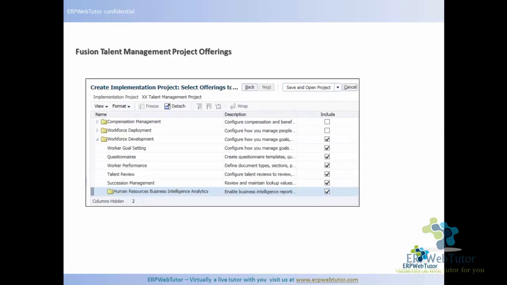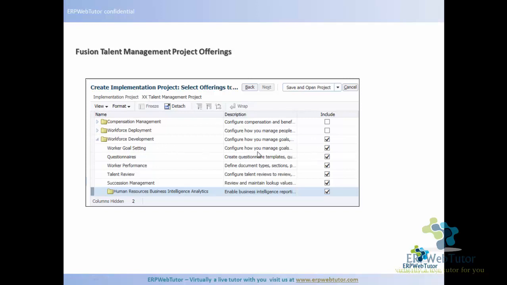And next we will talk at a very high level about creating a Fusion Talent Management project. We will not cover in detail how to create the project. If you want to learn about that, you can check out some of our videos on creating an implementation project in Fusion. But this tells you what the different offerings are that you must select when you are doing a Fusion Talent Management project. You have to do your workforce development, which is the key offering that you need to select.